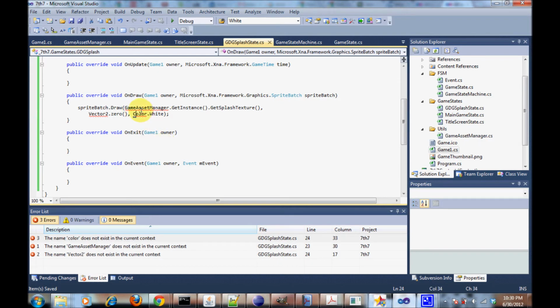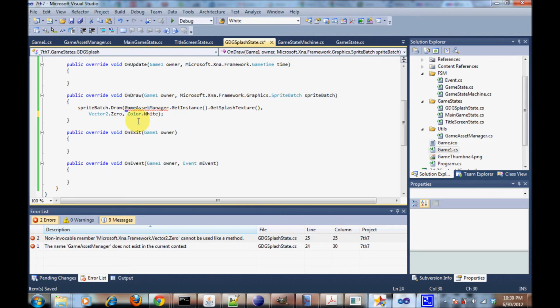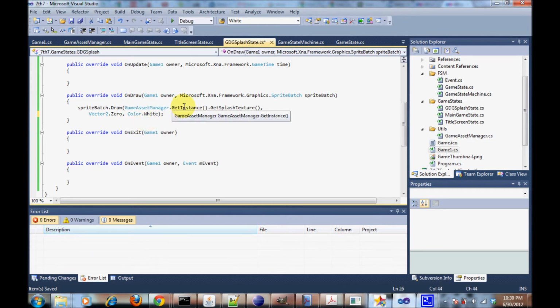So again, make sure you're using the respective namespaces. Zero is a property, which is uppercase, with no parentheses. And now remember to include the namespace, and we're done for now.